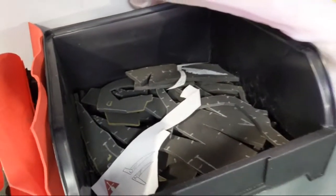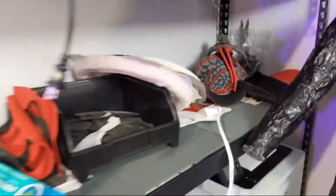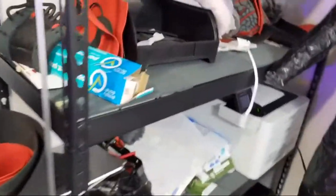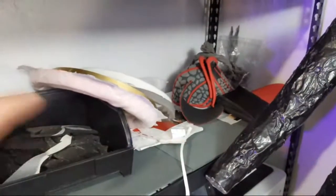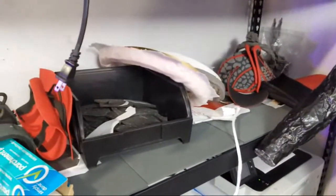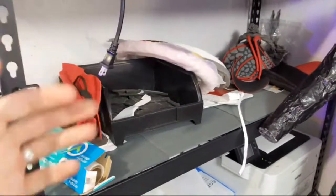This is our work in progress shelf. I've got a kid's Black Panther helmet that I was making for Tristan for his birthday last year. Don't say that. He had a great birthday. We just didn't finish the whole rest of the costume in time. But anyway, we want to get bins here, so we can separate each of the pieces we're working on simultaneously, and collect all the pieces that we purchased and collected.